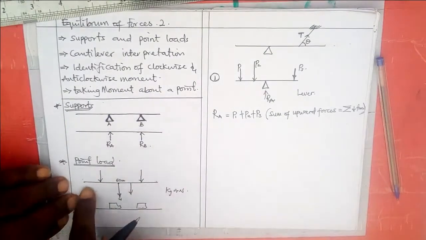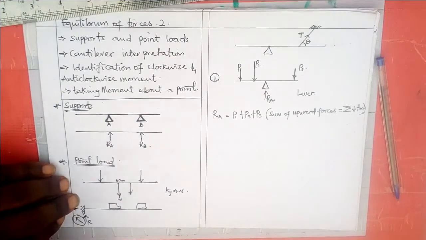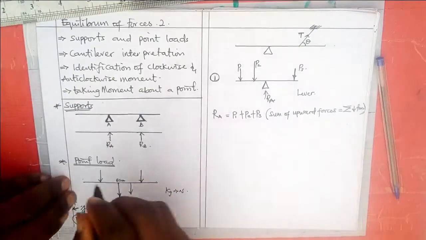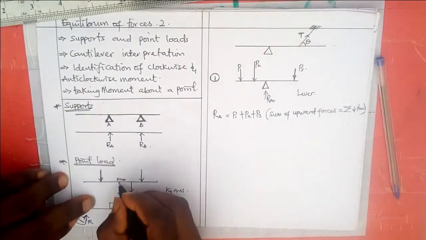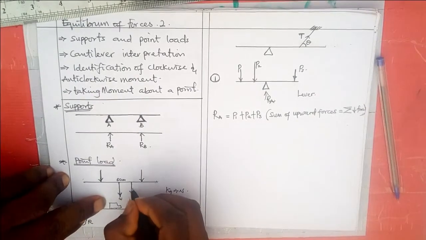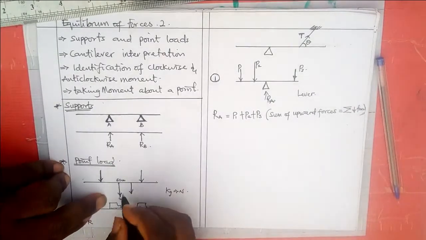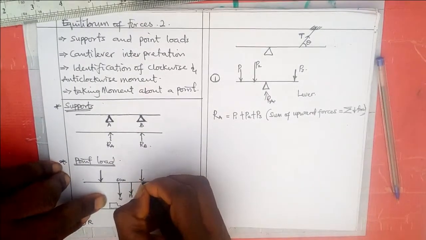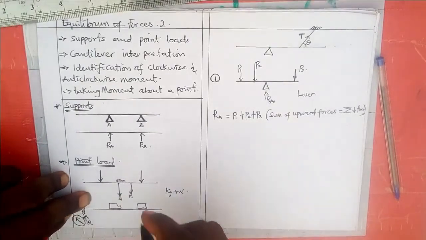Then let's look at this. In this case, we are looking at the ways we can have point load. Point load can be in a direction like this, written downward. For example, in the case of weight, point load can be other things apart from weight. It can be a mass that is being hung. When you hang a mass, point load can be like this. So we represent point load by an arrow pointing at a particular point.